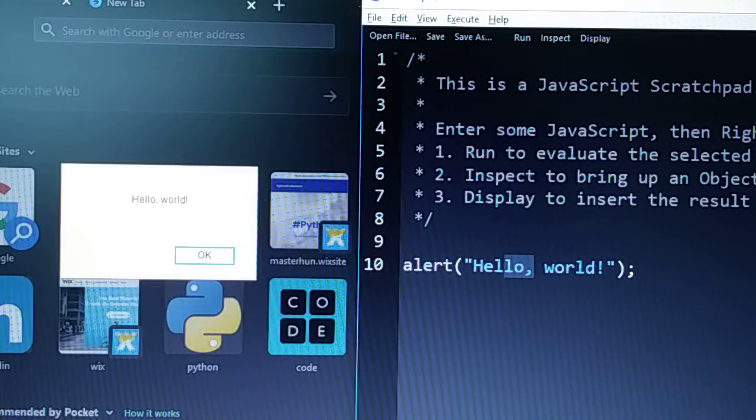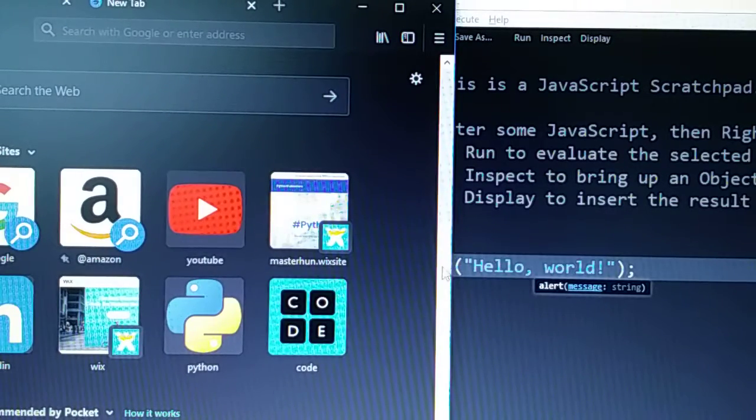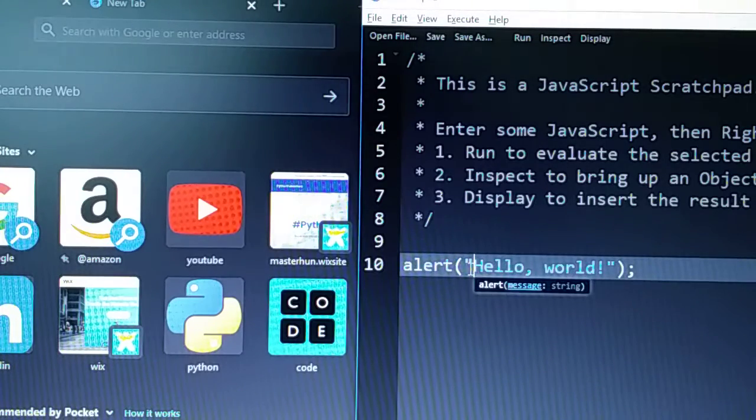And until you click OK, you won't be able to use a web browser. This is why pop-up boxes are annoying. In the olden times, yes, a lot of web pages would have these pop-up boxes. It was very annoying. So this is an example of how to use the alert command. Do not use this often or at all, if possible, because it is annoying, and you don't want to annoy your users when they visit your web browser or use your web app. So try not to use too many alerts. This is just an example.